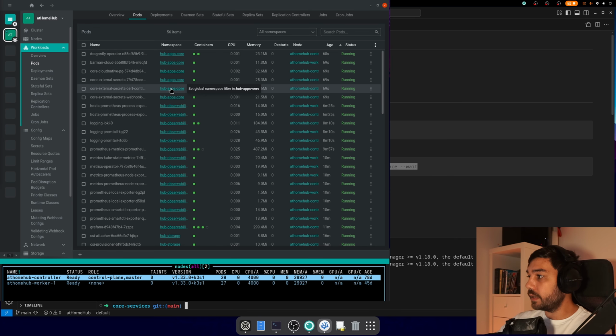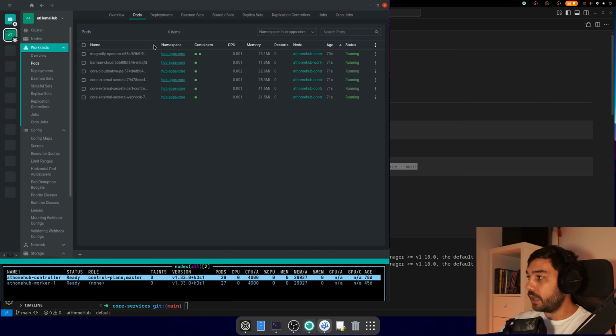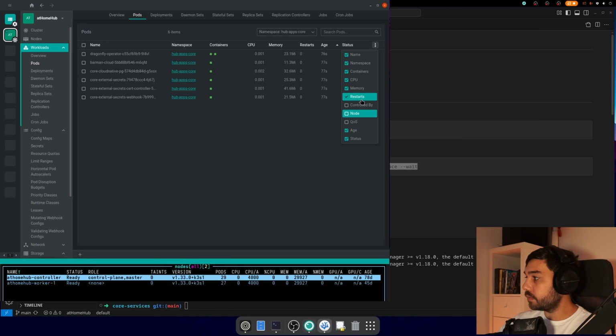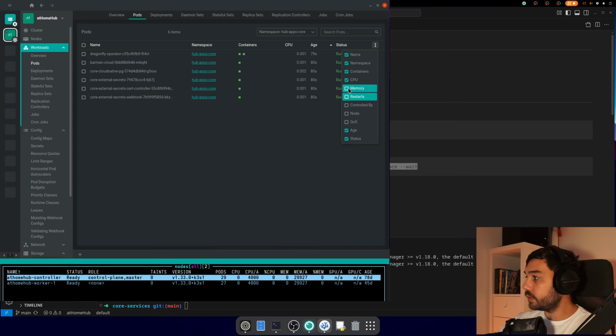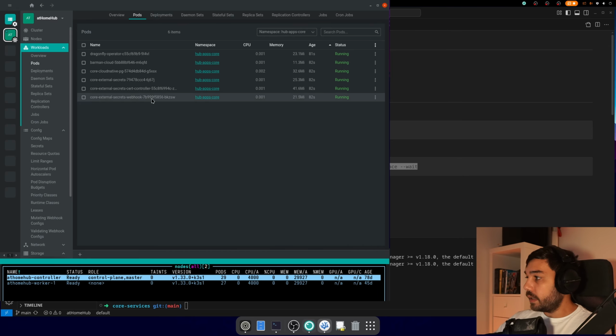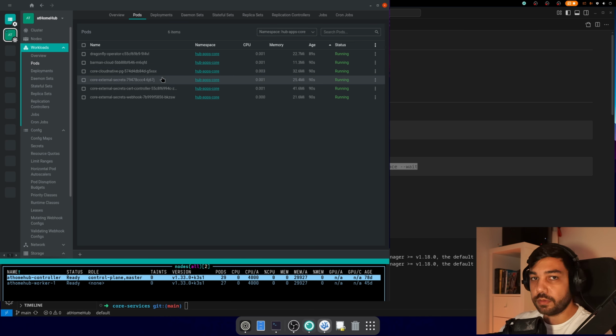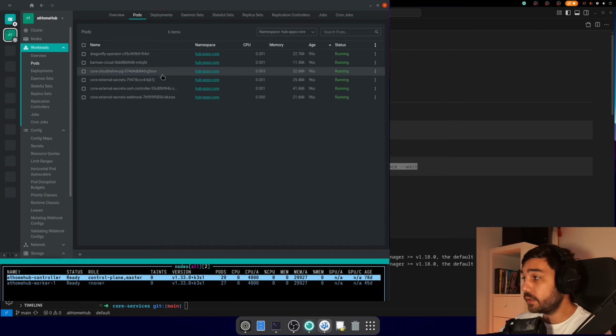So we can see that if we move into the Hub apps core namespace, this installed some components. Let me just maybe make this like that so we can see the full name. But we have the CloudnativePG pod, and this is the one that actually creates the Postgres clusters for us.